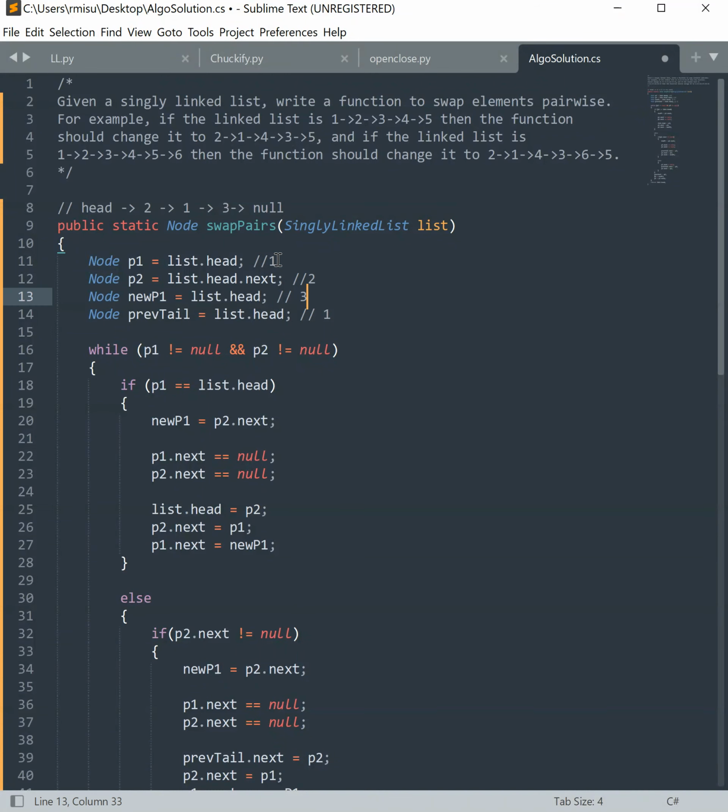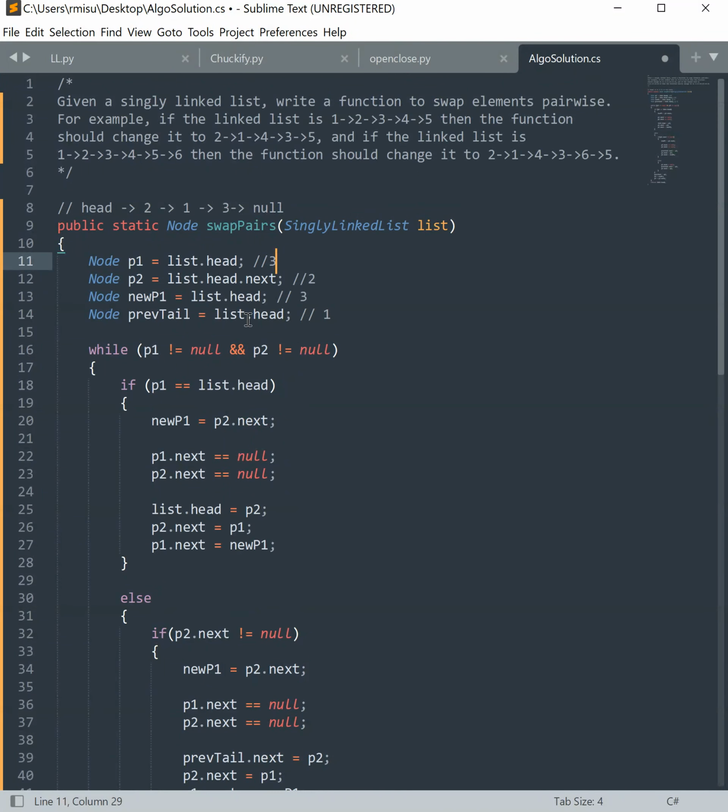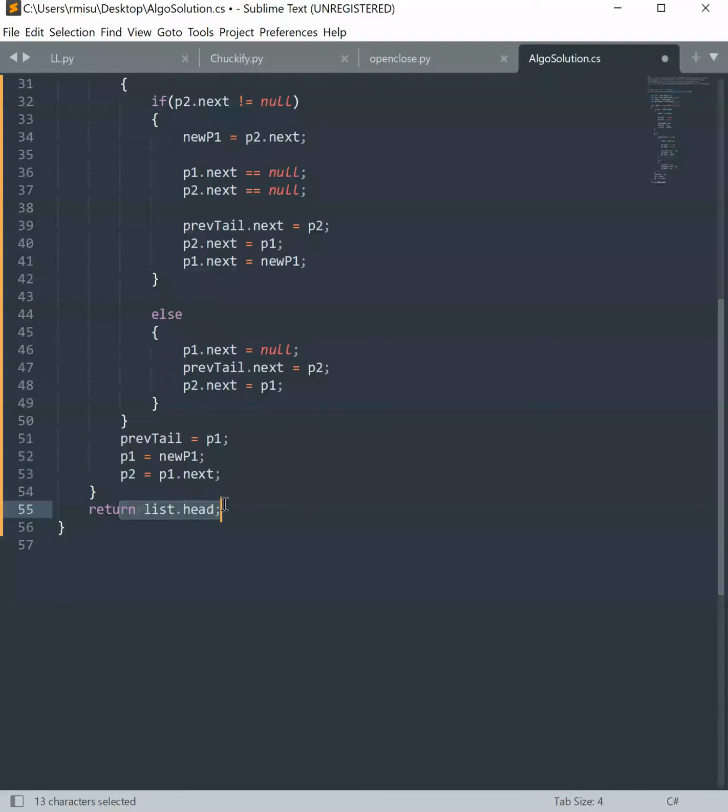So now P1 is 3. P2 is P1.next. 3.next is null. P2 is null. Now our list is 2, 1, 3, which is what we want. Let's see what happens. Well, P1 is not null and P2 is not null. Well, P2 is null, so we return list.head.